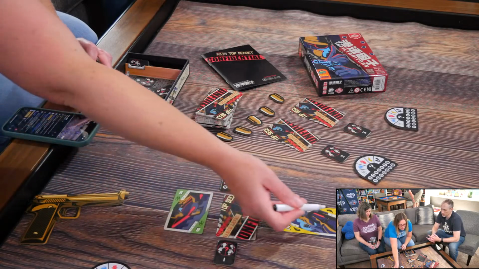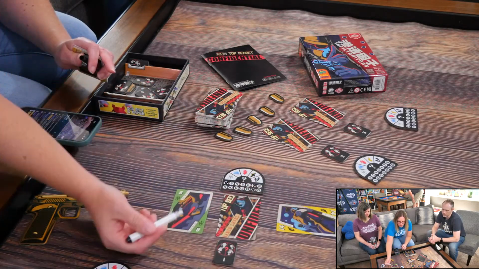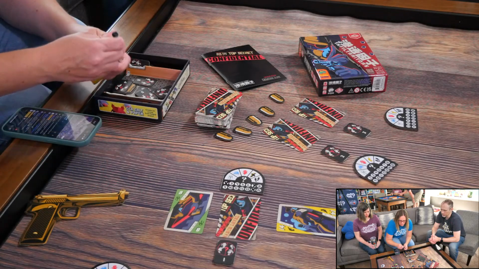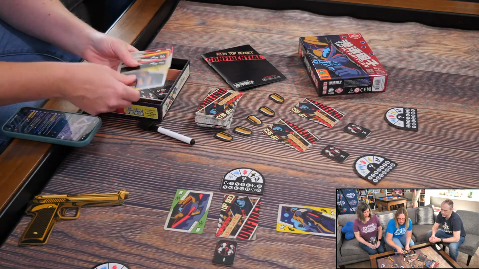Not a 2 though, because we've eliminated the 2. It could be 4, 8, or green. Right. You add more cards as you go along.